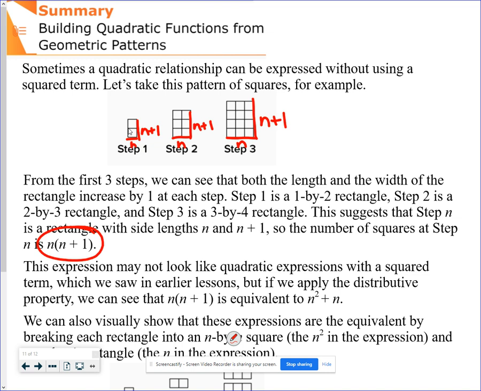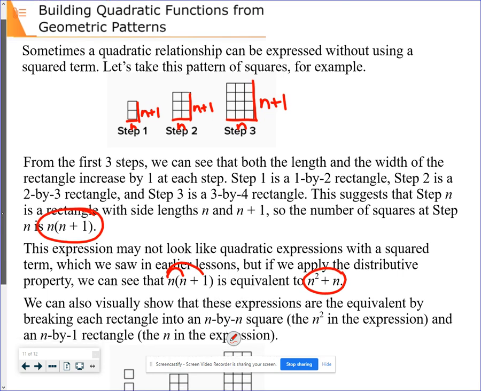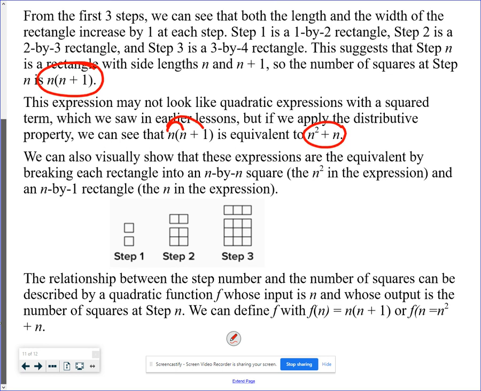But again, we know, we're good at algebra, we can do this stuff. I know that that could be kind of cleaned up and simplified. It's equivalent to this, which then brings in that n squared. That's where we get our quadratic from, okay? So you could visually show it. Yeah, I did that outline thing, but here they've got it kind of broken down. Here is step 1 is 1 squared plus the extra n. And then here's a 2 by 2, and here's a 3 by 3. And the extra that's added on there every single time is just whatever step number we're on.